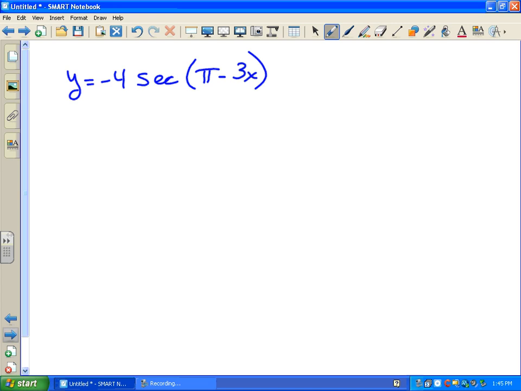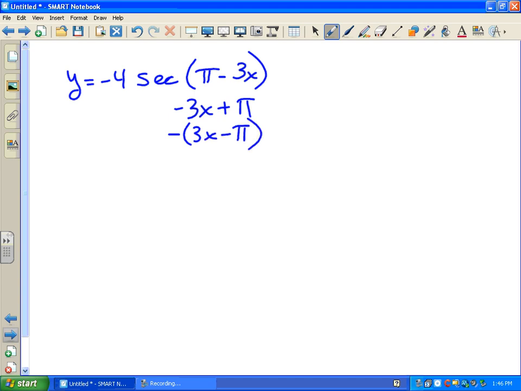We want to do two more examples, and each one of these examples is going to have a phase shift, because it's important for us to look at phase shift and make sure we understand what happens to the problem. So before I even start the problem, I see something wrong with this equation. What's wrong with it? All right, so I need to turn the 3x and pi around, which makes me take a negative out of it to get it to look correct.